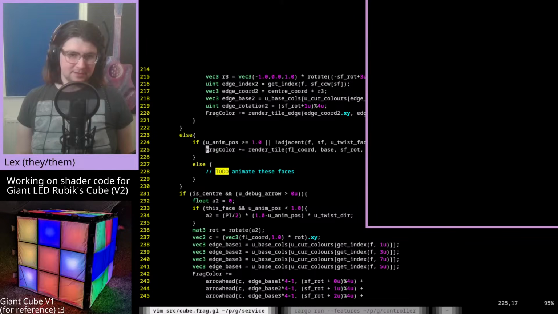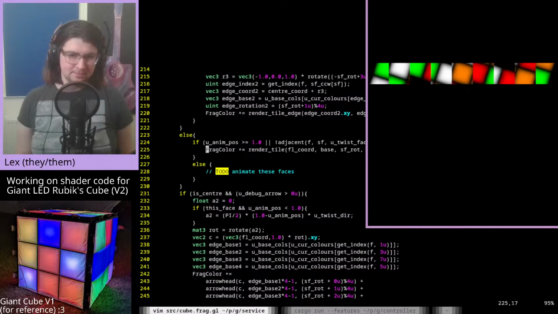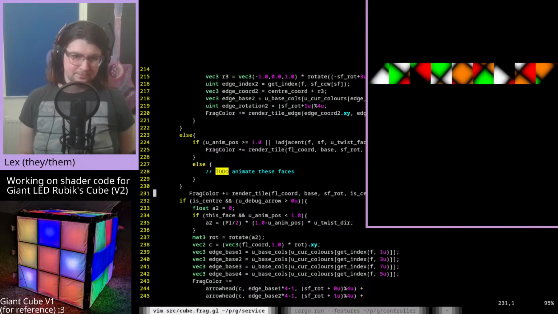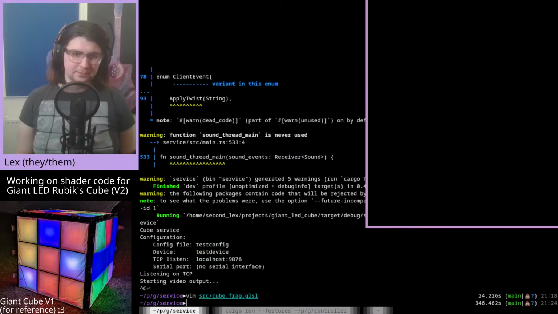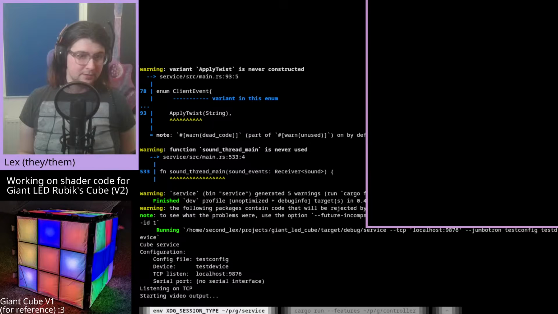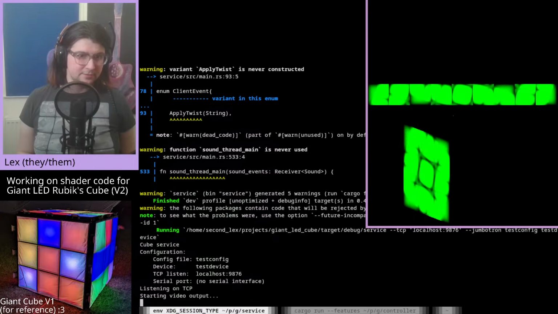So this, I believe, is the line that renders the other cells. Ooh, okay.